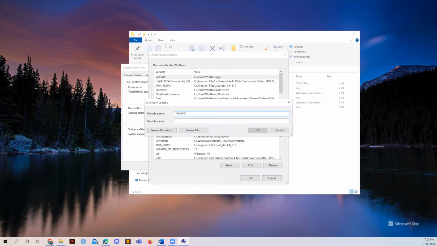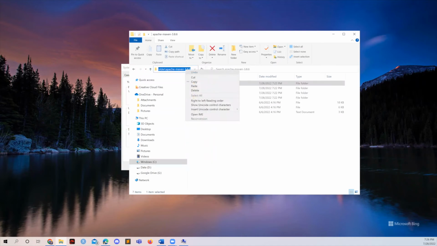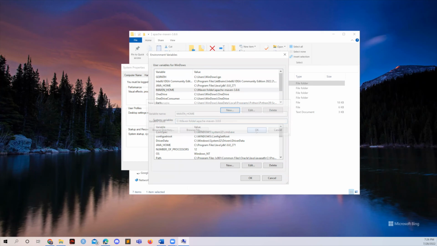And then go down and type the variable value C:\Maven folder\Apache Maven 3.8.6. Remember, here, you should not include the \bin in the path. Then click on OK. Then go to System Variables and do the same process as you just did in the user variables.